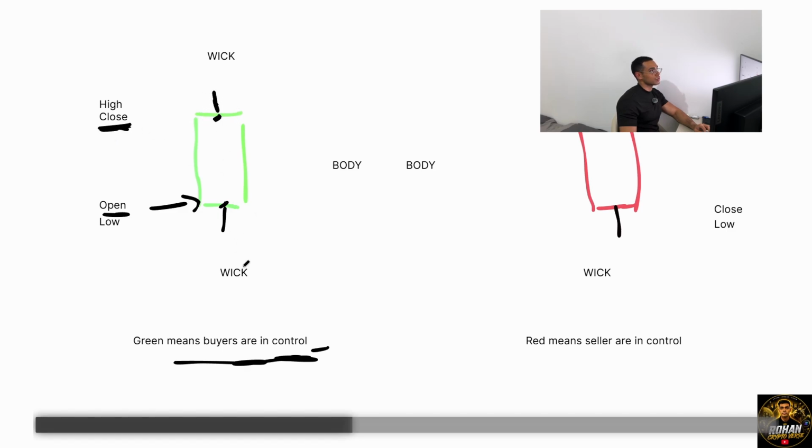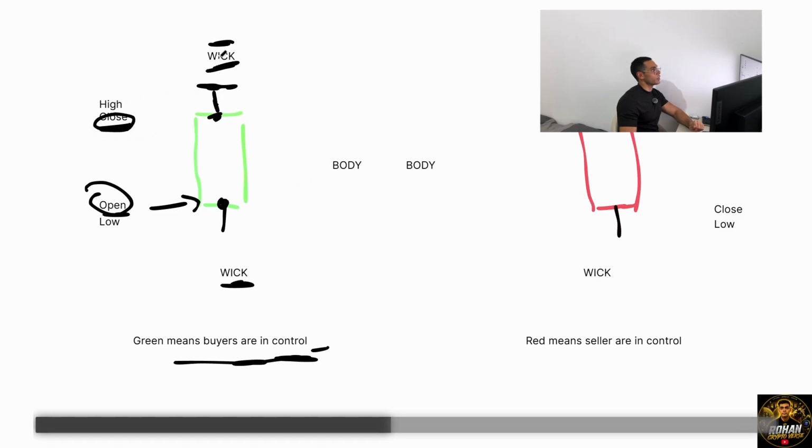Now we have these two things which you remember from what I said. It's called the wick. Now when I look at a green candle, it tells me a story. The story is the market opened over here, then it might have gone down, then pushed up, gone down, pushed up, gone till this top here, that is called the wick, then would have come somewhere and then finally closed over here.